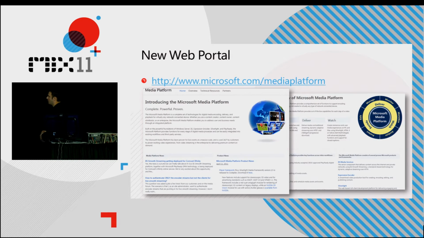So as a part of this soft launch that we're doing this week, we're launching a site at Microsoft.com/mediaplatform, where from here on, if you want to find out anything about the Microsoft Media Platform, that's where you should go first. And any Microsoft product, whether it's Silverlight or Expression Encoder or whatever, that's used to deliver video using the Microsoft Media Platform, you'll find information about here, and we'll talk specifically about the media features of those products and such.